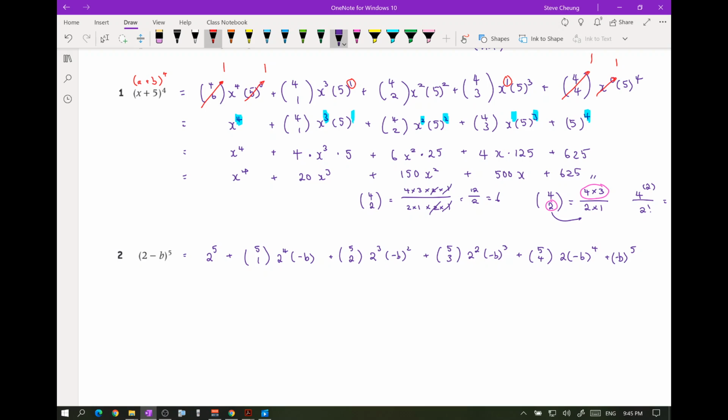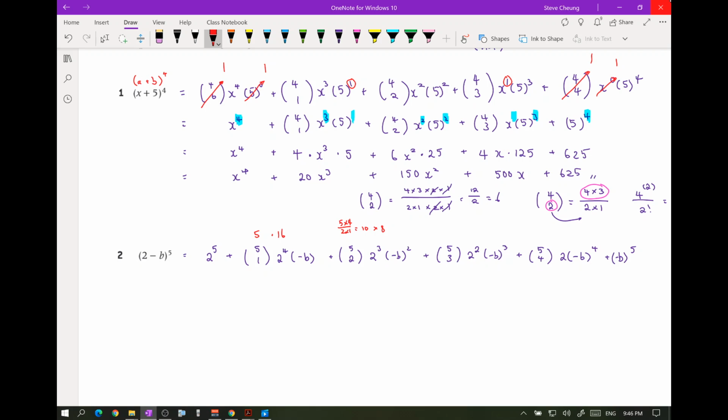And what I usually do is, I will do this in my head. So this will be a 5. And I'll actually expand out all the coefficients as well. So 2 to the power of 4 is 16. And then here I'll do that over here. 5 choose 2 is going to be 5 times 4 over 2 times 1, which is 10. And then we have 8 here. So that's 10 times 8.